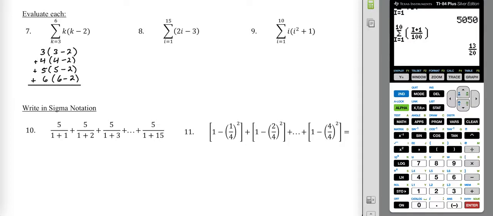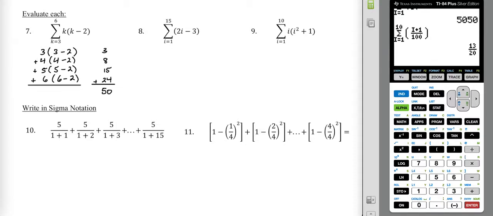Alright, so that's 3 times 1, which is 3. 4 times 2, which is 8. 5 times 3, which is 15. And 6 times 4, which is 24. So we got 11 plus the 15 is 26, plus 24 is going to be 50.